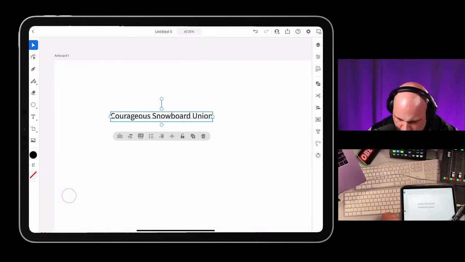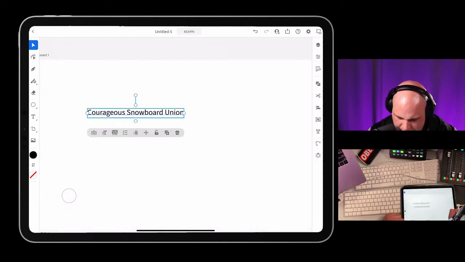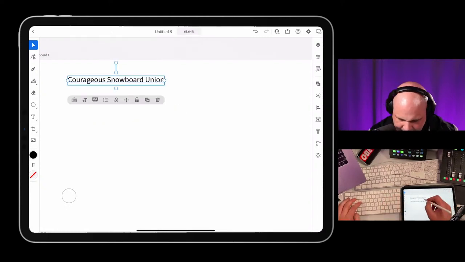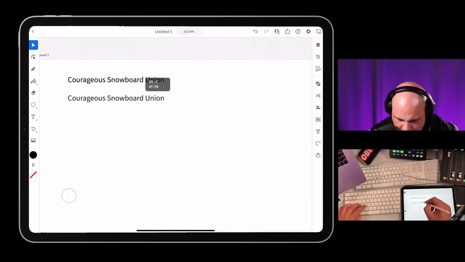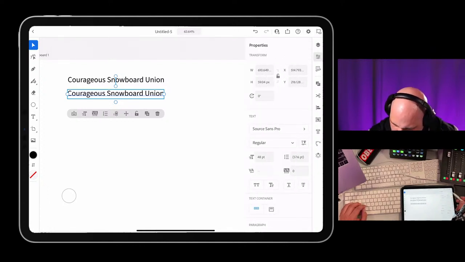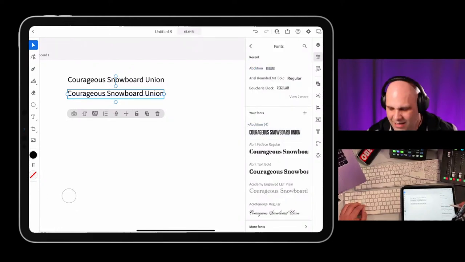All right, courageous snowboard union. So to me, this screams like hipster and like circles and stuff. I don't know. Man, that's a lot of words too. All right, courageous. Man, what are we gonna do with this thing? So the way that I usually warm up is I start by making a few copies of things. Kind of getting used to the shortcuts on this at the same time. All right, so let's play with some fonts. Let's just kind of see what we've got here for some ideas. My lights are not placed in a very good spot because I've got a massive glare here. Oh, well.